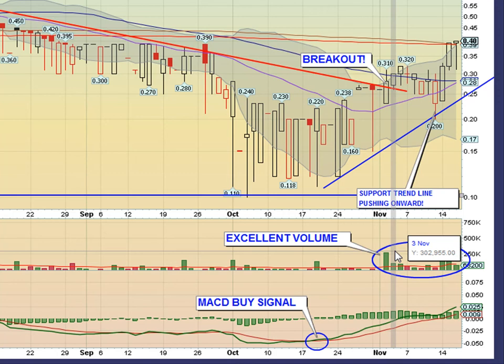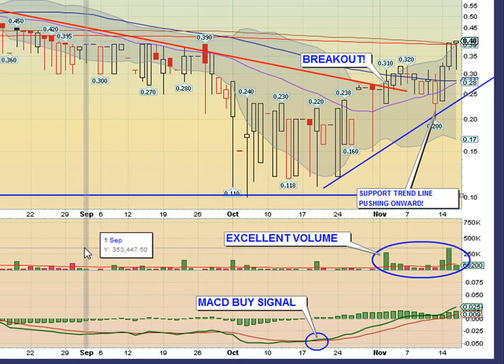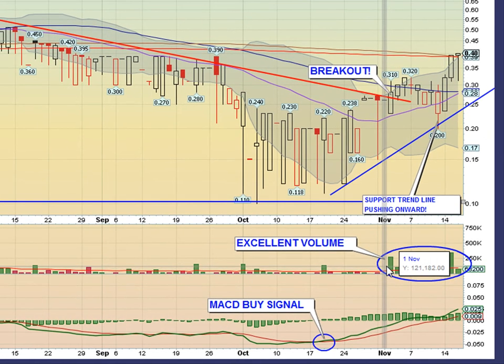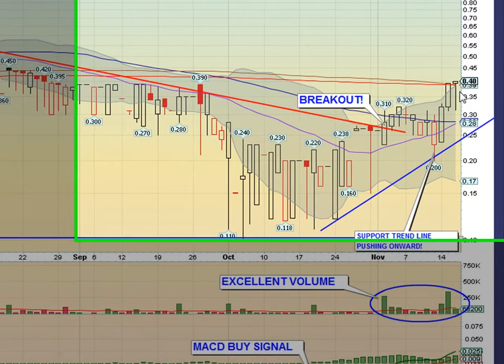Now we've got a lot of volume here. You can see basically there's been a huge shift in sentiment where we were previously trading in very low volume for all of these months. You can see that volume has now taken on a new life of its own, and we've broken out past the average trading daily volume on almost every single trading day. This red line here is the 20-day average trading volume. You can see that we've been touching it or trading above it for basically all of the month of November. So volume is increasing. It's a very bullish sign. We're pushing the stock price up higher.